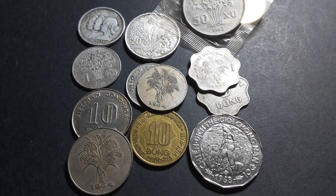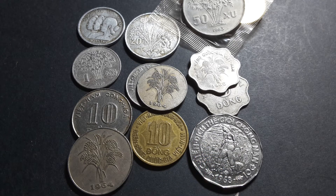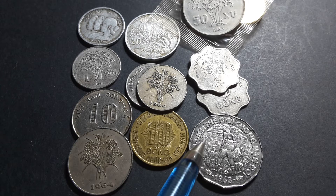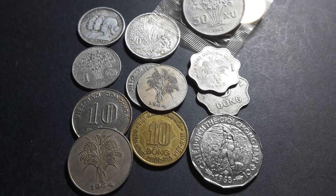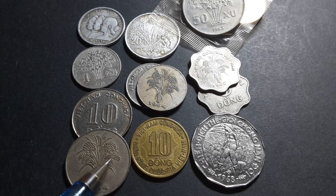This coin here is actually a commemorative 20 Dong, because two 20 Dong coins were issued for this year. The lettering around it means 'campaign against hunger,' making this part of the FAO series which many countries produced. It has a mintage of 500,000, making it the lowest-minted South Vietnamese coin.